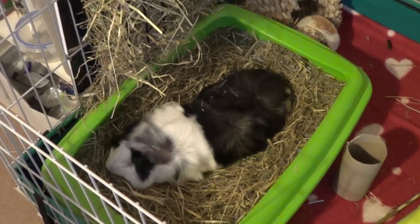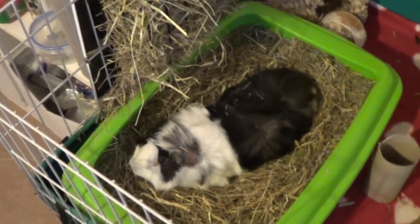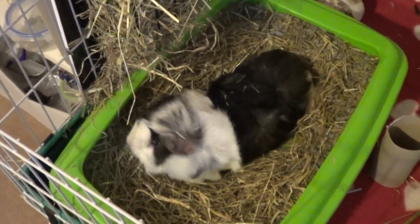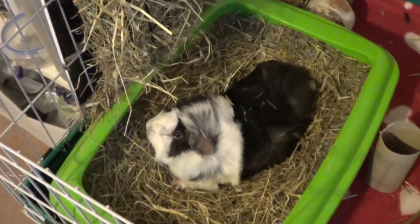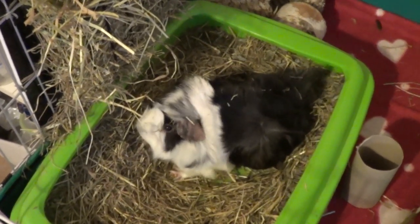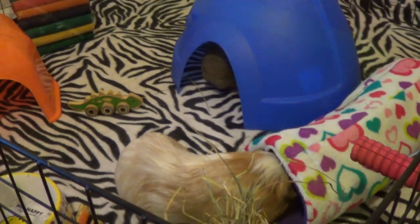And if they're not grinding them down, then they can get overgrown, which can cause some really serious health problems. It can stop them eating and it will eventually be a really expensive trip to the vets. So they need to constantly be grazing on hay. I'm going to keep going back to this because it's so essential for a guinea pig's diet.